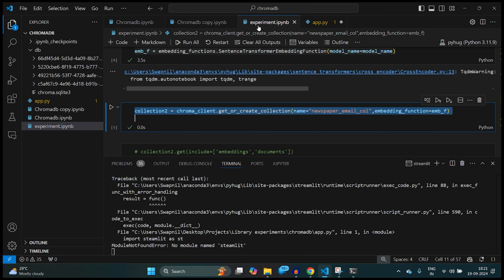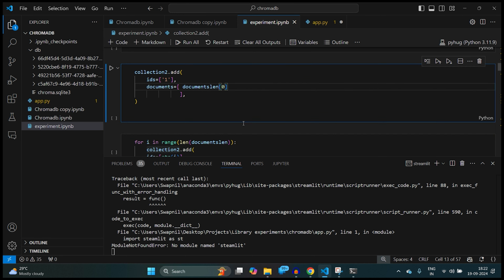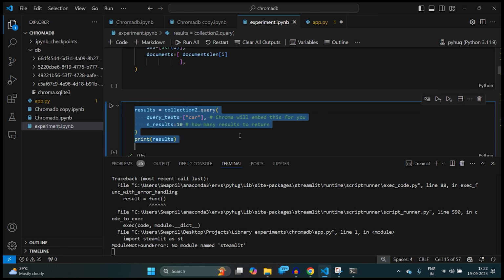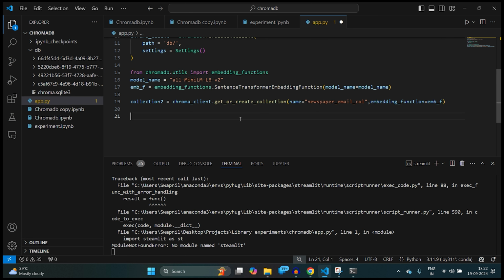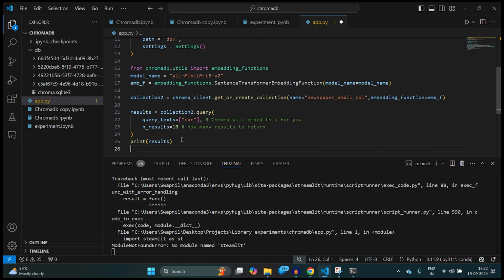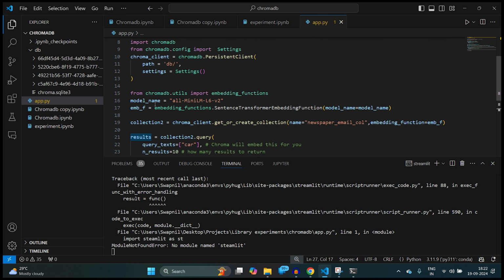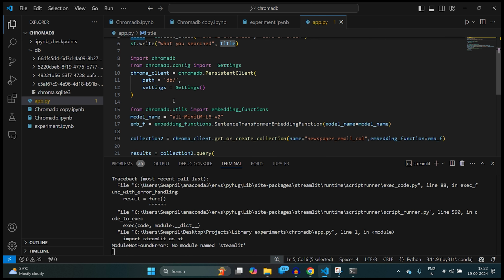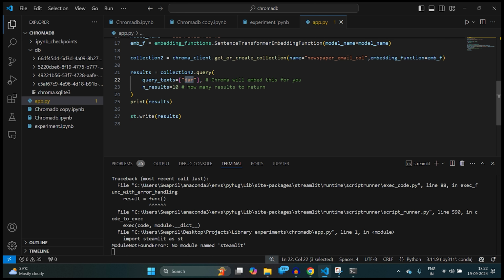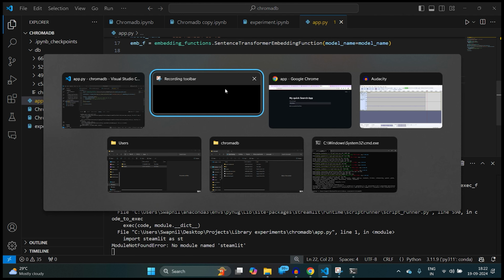And then I have my query. I got my query, print, st.write results. Save. So this has to be replaced by the title which we are looking for. And we are good.